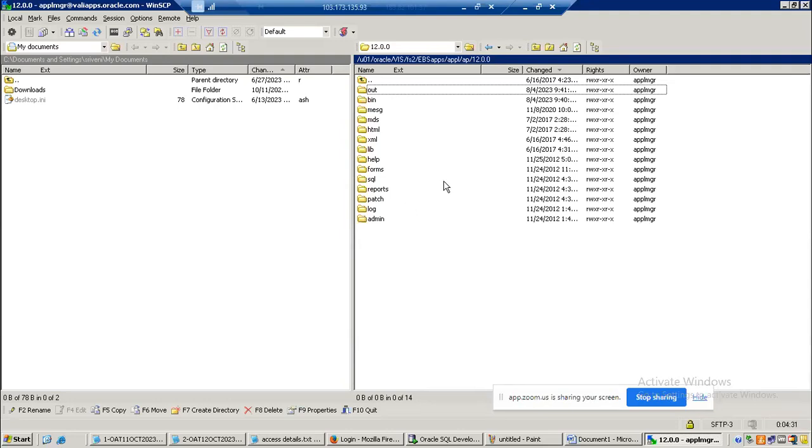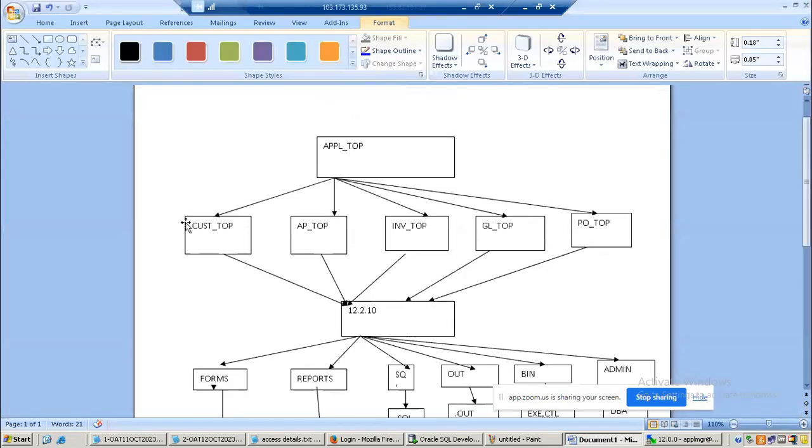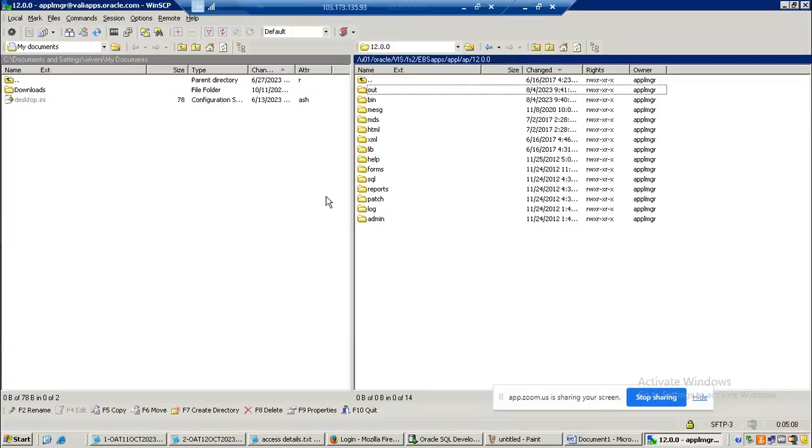So the interview question they will raise is, where do you place the reports? The answer is the custom top. Generally, if you work in a company, whatever new development there is, we place it in a custom top only, not in the module specific tops. AP, AR and so on are the modules of Oracle Applications. This custom top is not a module. Whatever custom development we are doing will be placed in the custom top only. We will not place our custom development in other modules like the AP module and AR module, because those contain the standard development. So whatever custom things we do, we need to place in a custom top.